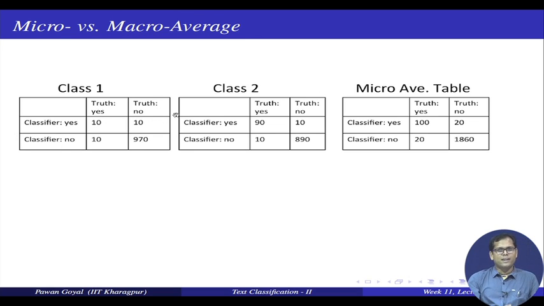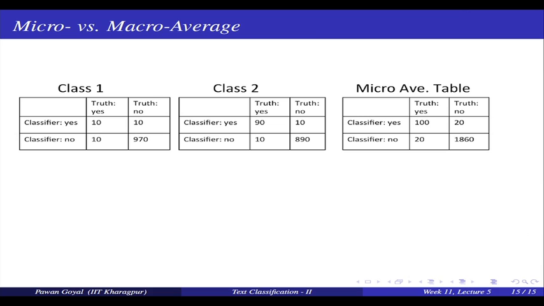So from there, can you compute the precision for class 1? The classifier assigned 20 documents to class 1, and out of them 10 were correct. So precision is 0.5. Now let us see the second class. In the same manner we construct the contingency table. So what is the precision for class 2? 90 were assigned correctly out of 100 given by the classifier. So it is 0.9.